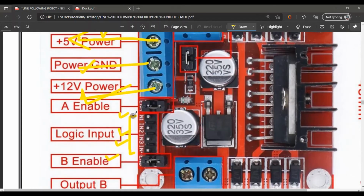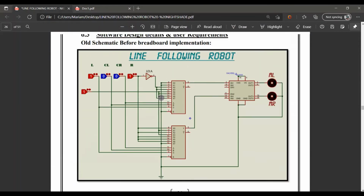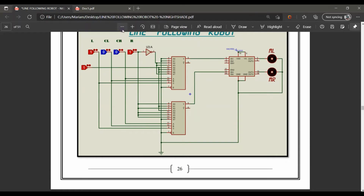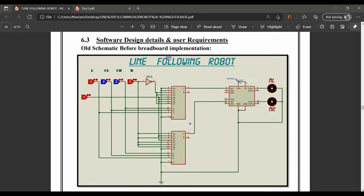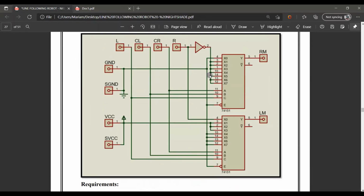According to that, one is the clockwise for motor 1. It is also for motor 1, but it is for the anti-clockwise. Then clockwise and then anti-clockwise for the 2 motors. So this is how it controls the speed of a motor. Furthermore, as this project is not from direct, it is the old version at which our mux works. And this is the PCB circuit that we have to do.